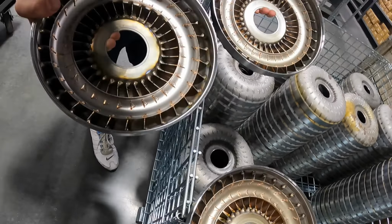All right, so your input shaft essentially pushes fluid down here. And some triple force separates it. Your input's pushing fluid into the bottom. It's going out underneath the lockup clutches and essentially lifting it up to disengage it. When your ECU tells it to engage, it's pulling this fluid out and then applying. Pulling pressure there. And then that's all keyed in or splined into your turbine, which is driving your transmission.